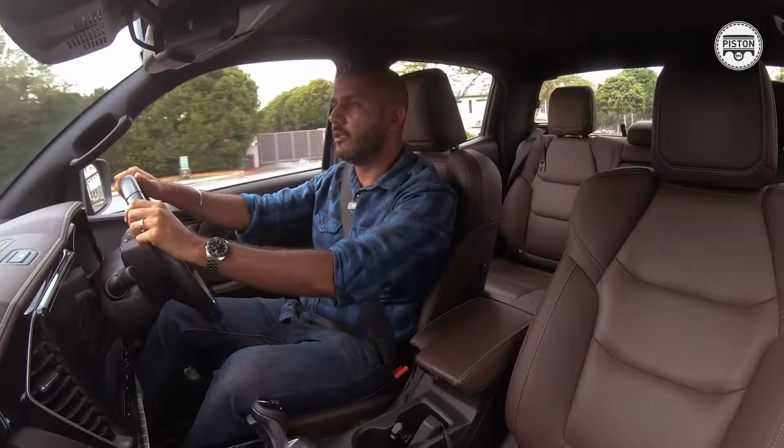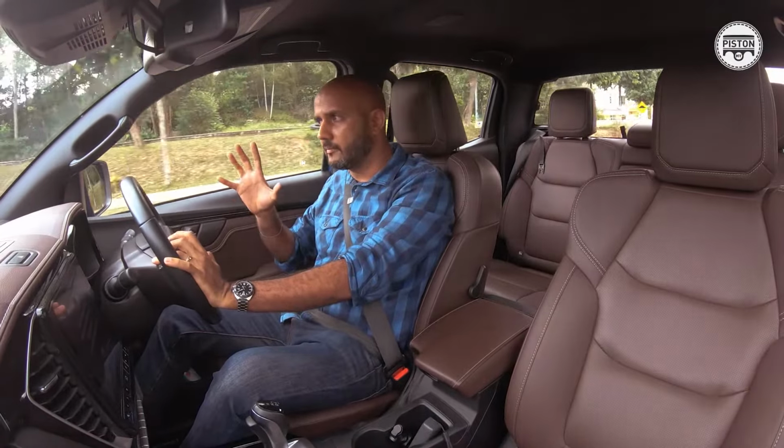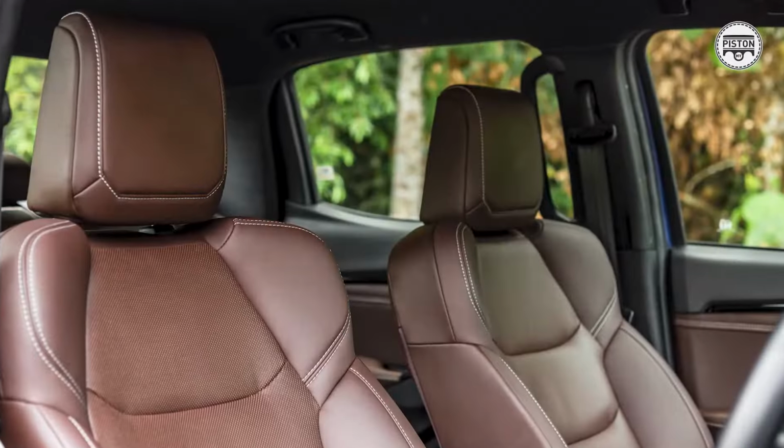Every once in a while when you're walking past a furniture shop at the mall or wherever, you set your eyes on a sofa set that looks so comfortable even before you sit on it. That's what these seats remind me of. Just a very comfortable sofa set, because that's what they really are. Super comfortable. I pointed out earlier how the seats stretch out to even support your shoulders. It's true, it's amazing. And I have to admit, hands down, the seats on this are much better than the ones on the Ranger.